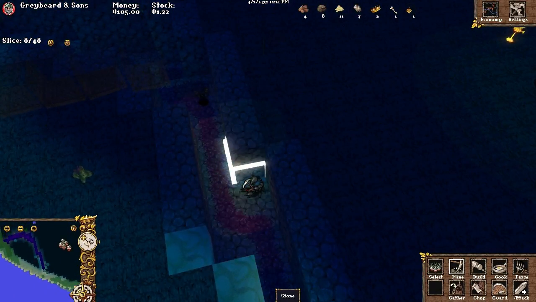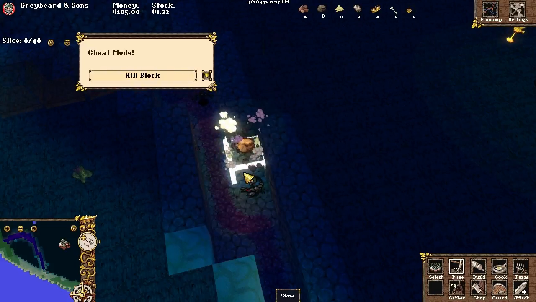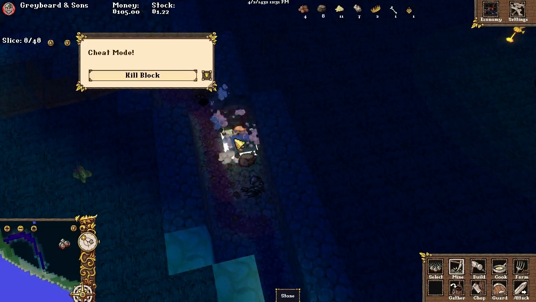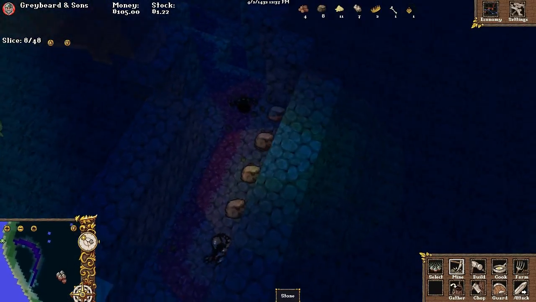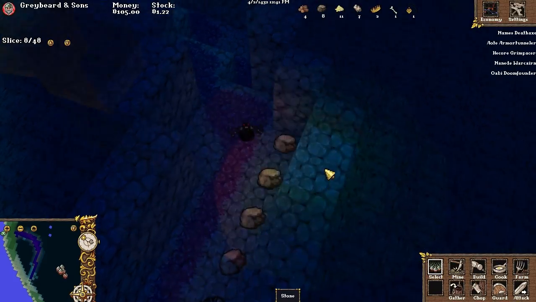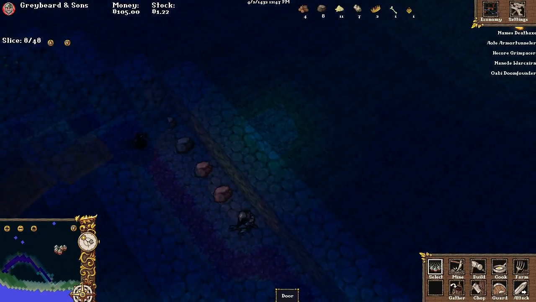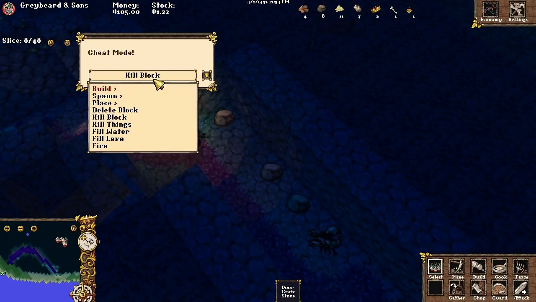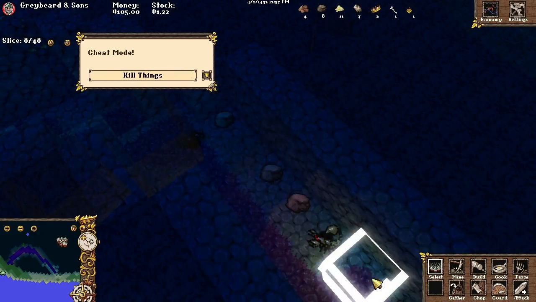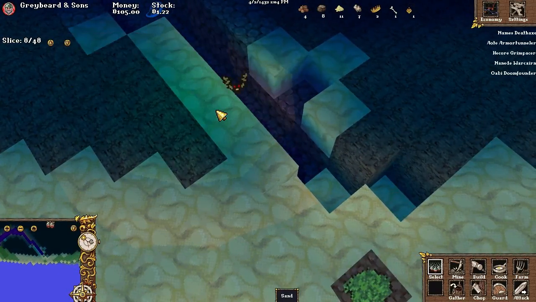Let me delete this block. See if that helps. No. Okay, no idea what's going on here. Presumably they're trying to get into a fight and are unable to for whatever reason, so let me just kill one of them and see what happens. Wow, what is going on? Bats are teleporting. Okay, yeah, the bats are trying to fight him and are unable to.